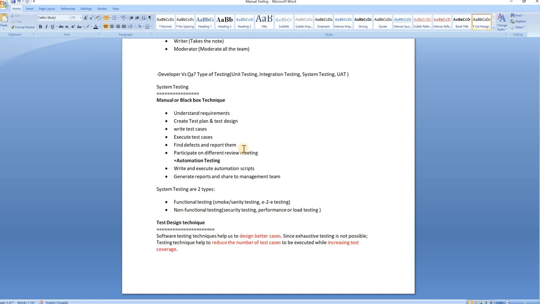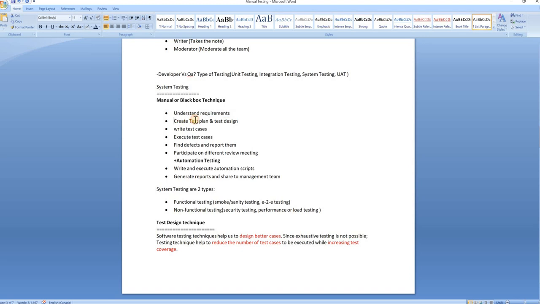Usually those kinds of requests come from the developer, because the developer knows the place and the function where you got a bug, and that bug may have some dependency and correlation with other parts of the application, so it can affect them. So those are all about finding bugs, reporting, and tracking. Also, we notice all different types of review meetings happen during the testing event. When you create a requirement, there is a requirement review, so when you read the requirement and give some feedback, that's part of the review.